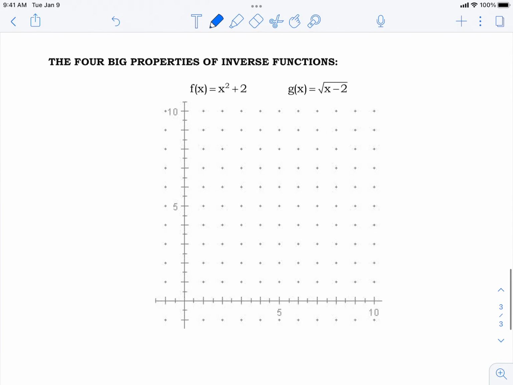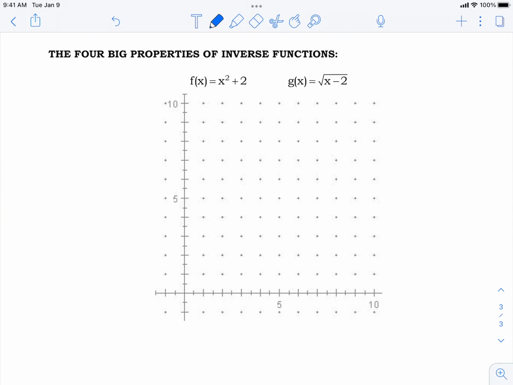Okay, so now that we kind of know what a function is, and what an inverse function is, and we kind of know how to prove whether two functions are inverse pairs or not, it turns out if you graph them up, they have some really interesting properties. So this is back to our original pair, the first two functions we looked at. Let's just graph them up. By the way, I was supposed to write that the domain here, we're supposed to be restricting ourselves to this, and the domain here, we're supposed to be restricting ourselves to this.